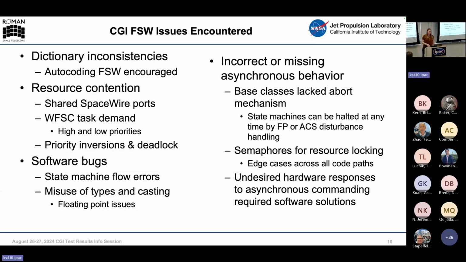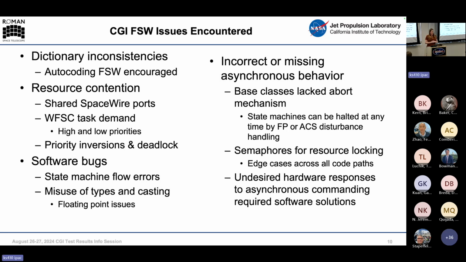Okay, so the last 2 slides are issues encountered in the development of CGI flight software and the lessons learned. One of the biggest things that would pop up, which I kind of mentioned earlier, were dictionary inconsistencies. Between the dictionary that defined parameters, defaults, min and maxes, and the flight software, if we had discrepancies, the telemetry system wasn't able to parse these correctly, so we were getting bad data back from the instrument. So in the future, we would probably auto code from a single point of truth so that we don't get these disagreements over and over again for literally thousands of data points.